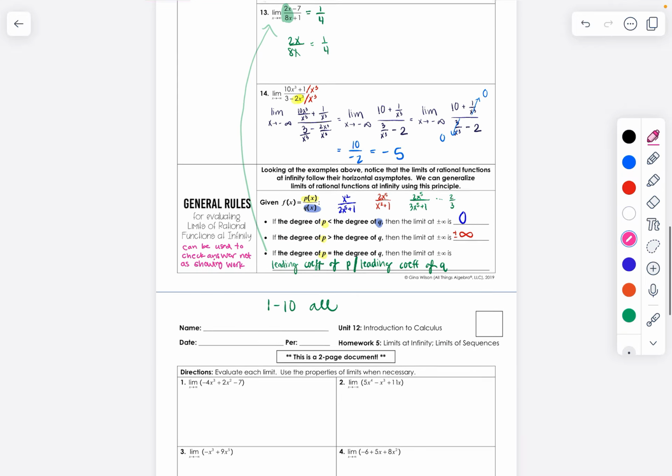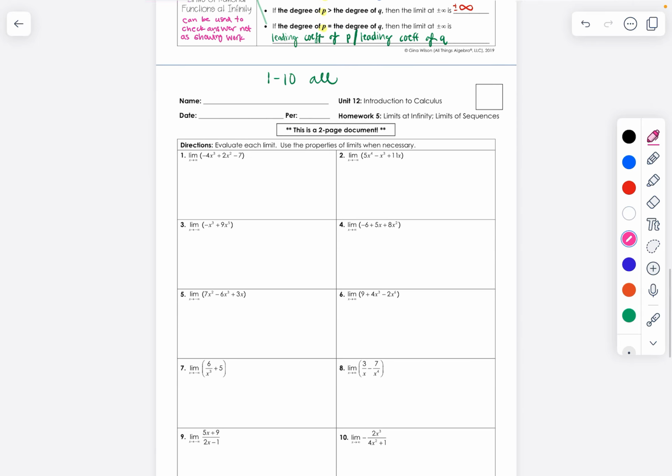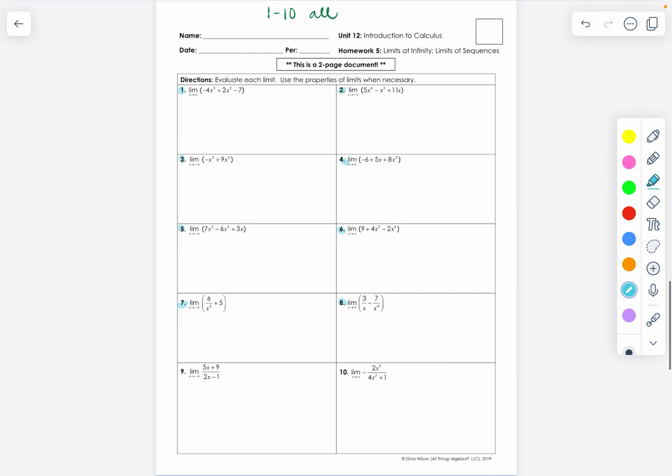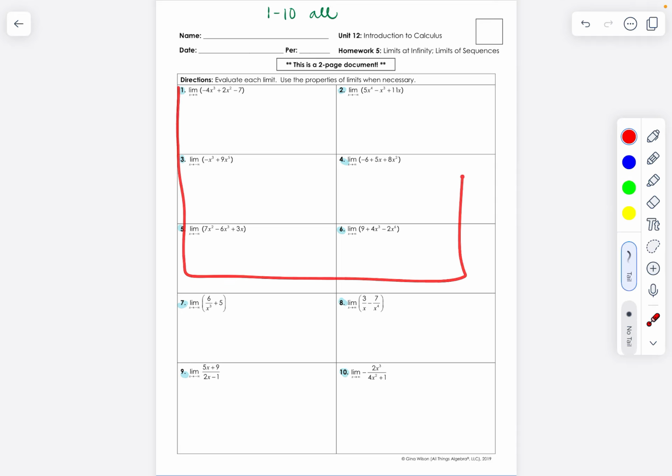Okay, lastly, your homework is just this entire page, okay, 1 through 10. Make sure that you're showing your work to evaluate them. It's really only 9 and 10 that are, you know, the longer ones. The first 6 are simply polynomials, so you should just be able to do some sketches with the leading coefficients and figure out what the end behavior is. These are the reciprocal functions, and then these are the ones that just take a couple more steps.